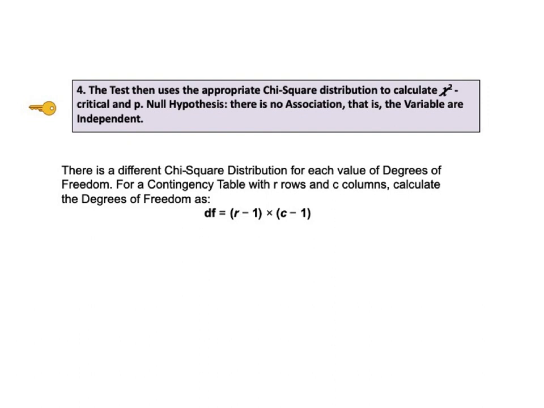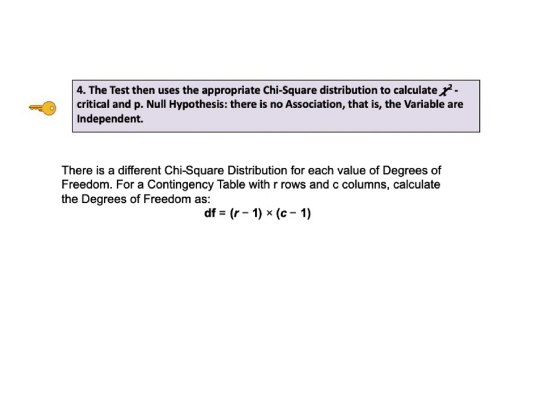The null hypothesis states that there is no association, that is, the variables are independent. If we were doing a hypothesis test, we would have stated a null hypothesis along with selecting a value for alpha before collecting the sample data. A null hypothesis, H sub 0, usually states that there is no difference or no change or no effect. In this test, we can view it as saying that the values of one variable have no effect on the counts in the other variable.